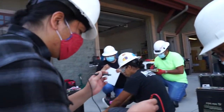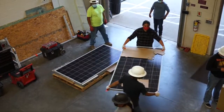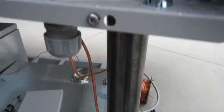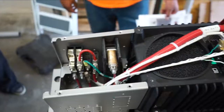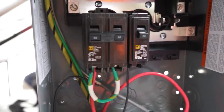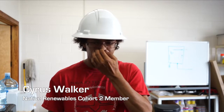This is a three-day orientation to show new installers what it takes to build an off-grid solar energy array from the ground up. We collect the sunlight from our modules. They go into our charge controller. They charge the batteries. Batteries in turn go back to the inverter and the inverter creates alternating current AC for the home. This is pretty nice how they're doing this program and they're giving us a lot of hands-on training instead of just a lot of book work.